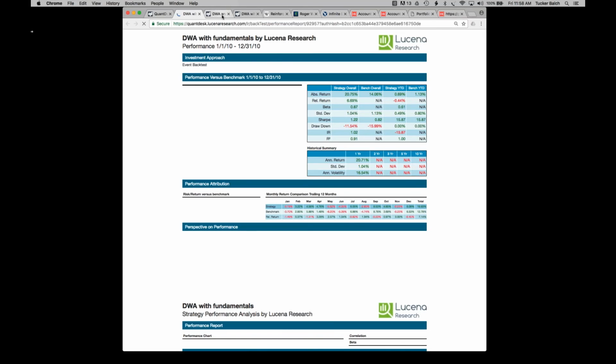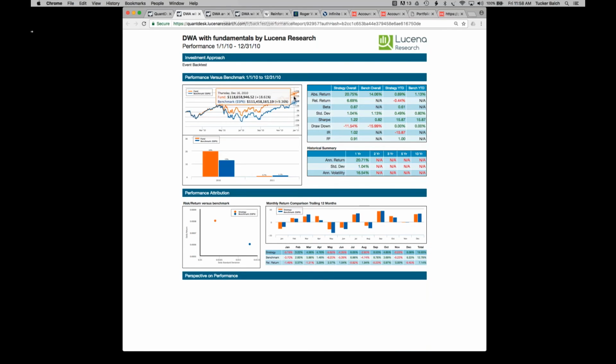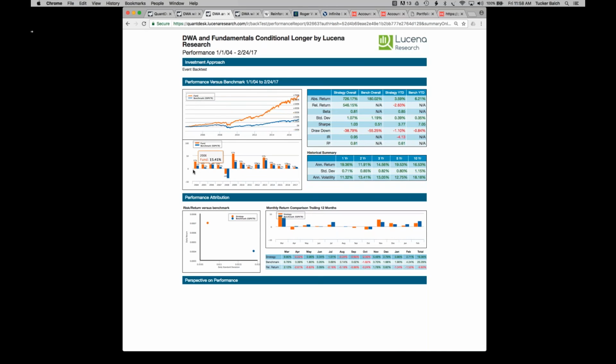And these are, as Taylor mentioned, printable by PDF. Actually, I was going to jump to one we already had, but it looks like this one's coming up fine. So again, you see that chart that we were looking at, typical statistics over here. Let me go to one that's a little bit longer. This shows you for each year your return on your strategy compared to the benchmark's return.